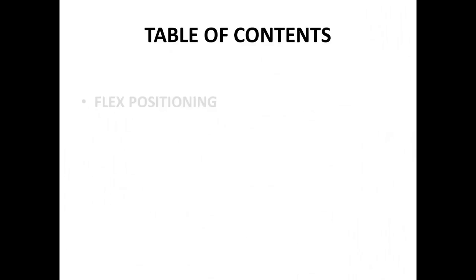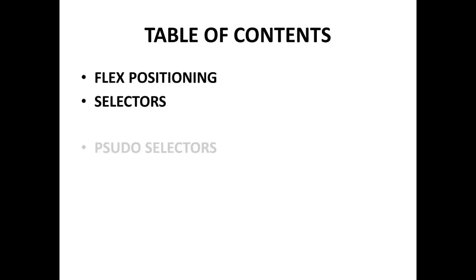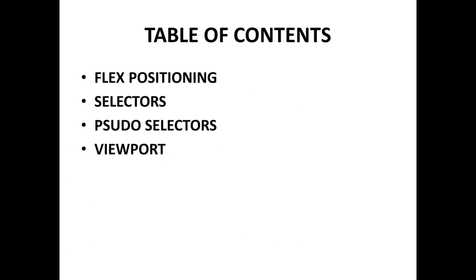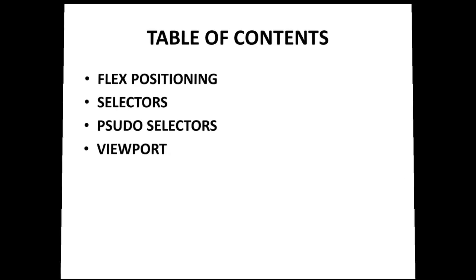So the table of contents for today. We're going to be talking about flex positioning, selectors, pseudo-selectors, and what the difference is, and then viewport. Viewport, you'll notice that it's a simple meta tag that we put in the header, but for mobile devices that just automatically enlarges the text. But we're going to be getting into that.